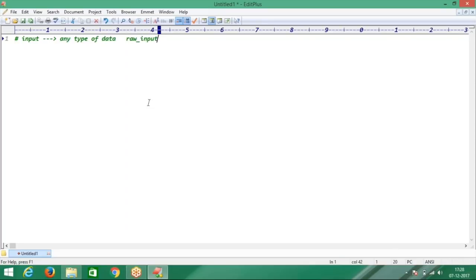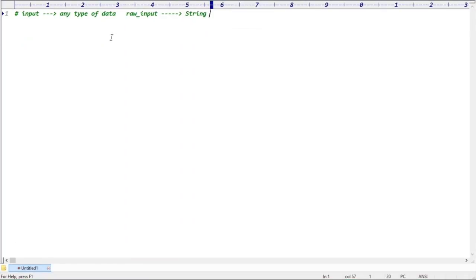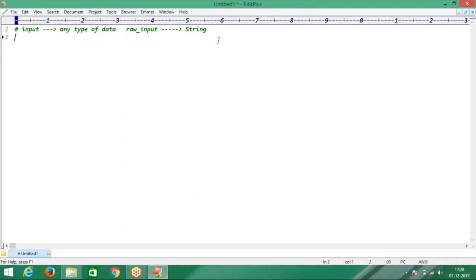If you enter a float value, it will be a float, right? Good. Coming to the raw_input function: it takes the data only in which format? String format, right? So in total, how many ways are there to take data here? Two ways, input and raw_input, right? That's it. Good. So let me write one application using the input function.